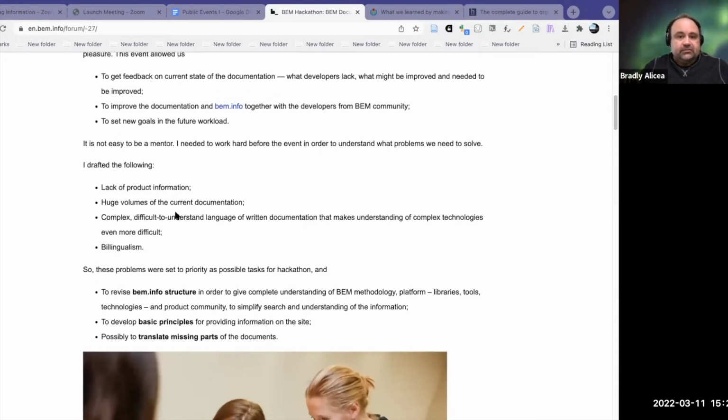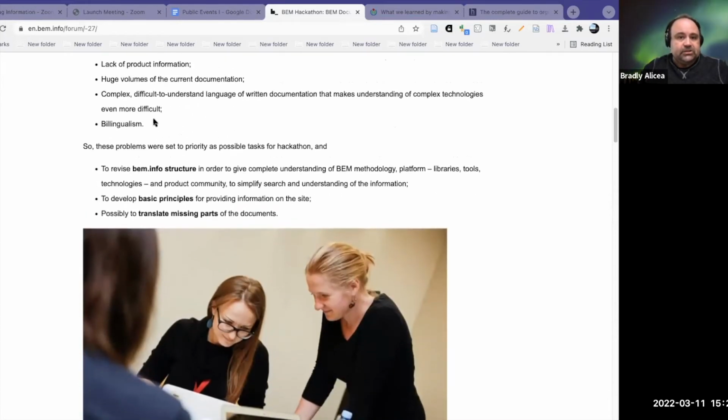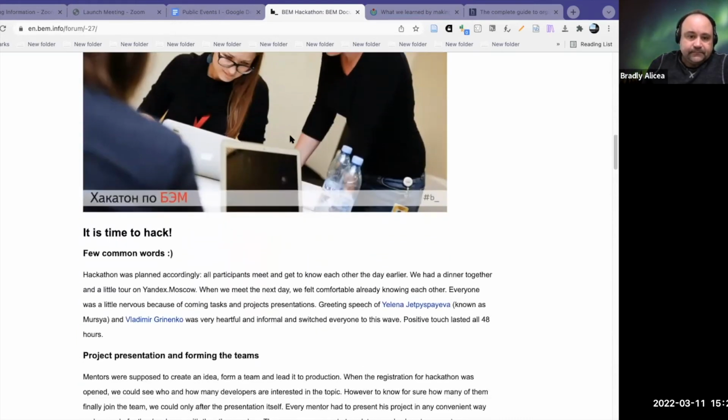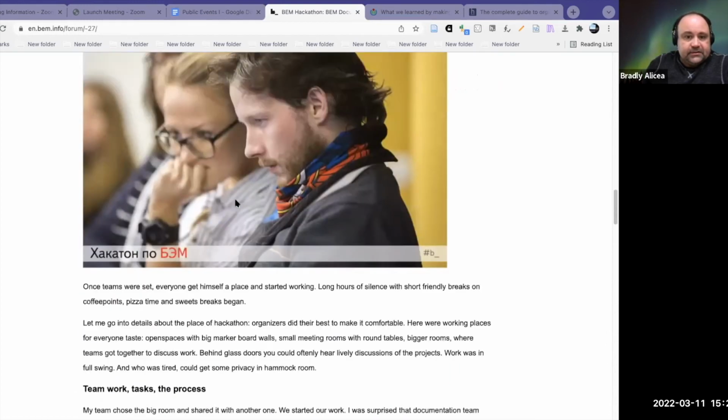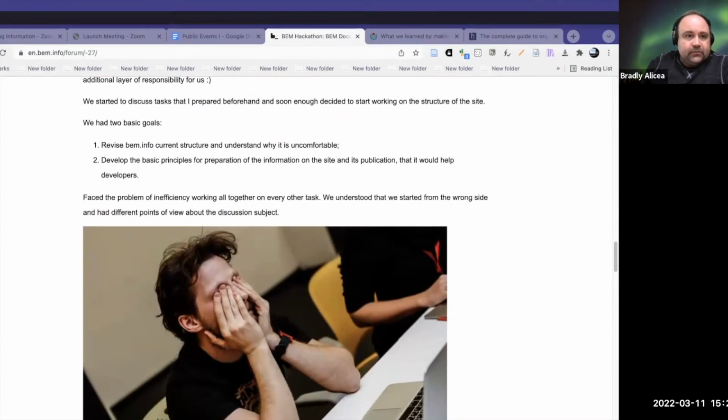So this kind of goes through some of the things that were drafted here. Some problems with the documentation. Sometimes language translations are important. Sometimes making things understandable for different audiences is important. And sometimes, just having basic information. We overlook basic information all the time. We think that everyone knows what it is. And then you have people from the outside who have no idea what some term means, or some basic information that they need. So this kind of goes through this experience. And so that's one example.